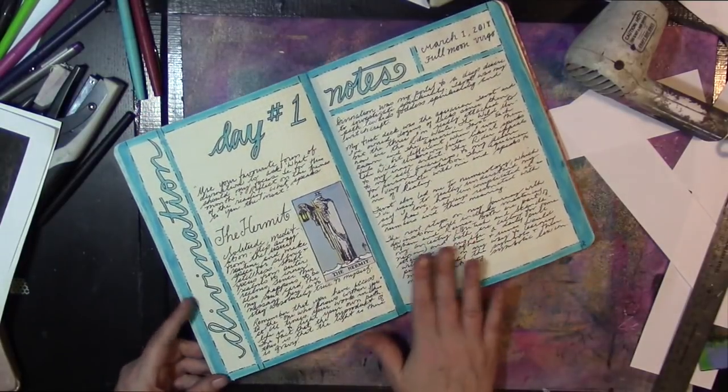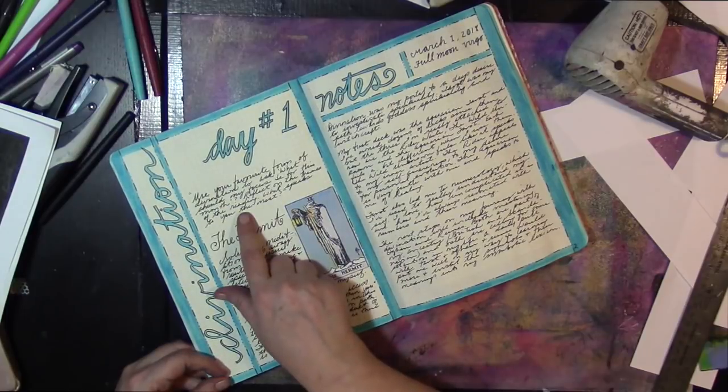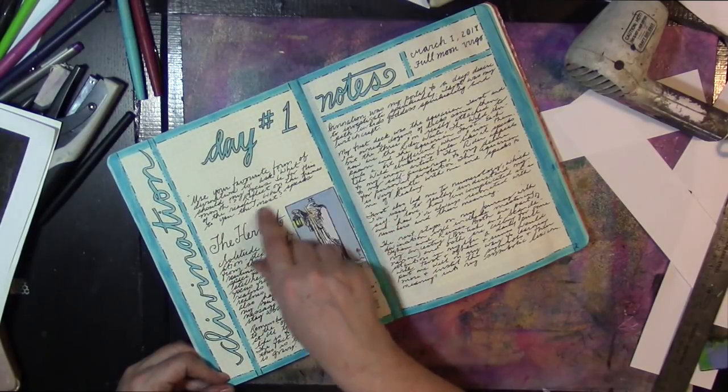So day 1 of the challenge was about divination. I just did the challenge, which is use your favorite form of divination to ask what should my focus be for this month, and reflect on the themes of the reading, what speaks to you the most.